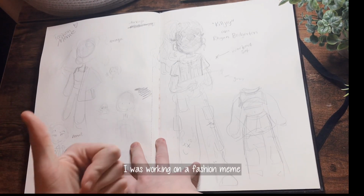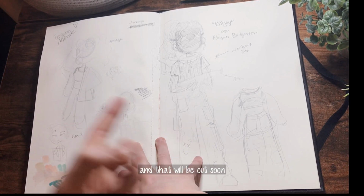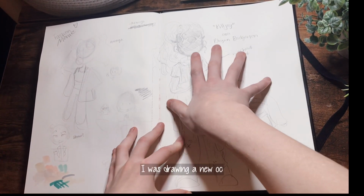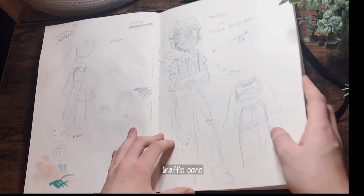On this next page, I was working on a fashion meme with your guys' OCs, and that will be out soon. And then on the right side, I was drawing a new OC that I was designing who is friends with my OC Traffic Cone.